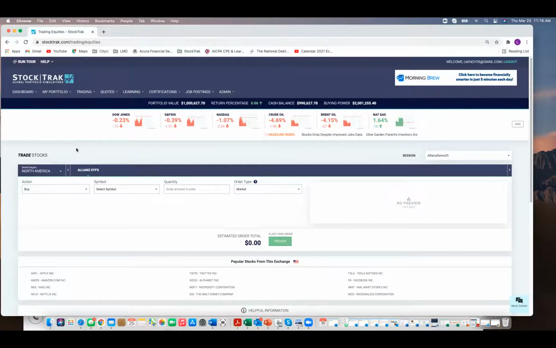Okay. Can you see the trade stocks screen okay? Yes. Okay, great. So I figured I would start here, just because most of you would be coming to the Trade Stocks platform, having your students come here. And so I figured I would just start here to show you the system. I'd show you a couple of the other trading options you can do. And then I thought what might be good, since you professors are on the call, is to actually go through and set up a course so you can see all the different parameters you can use when you set up the course. And then when we set up that course, you can see all the different lessons that are already within the StockTrak system.